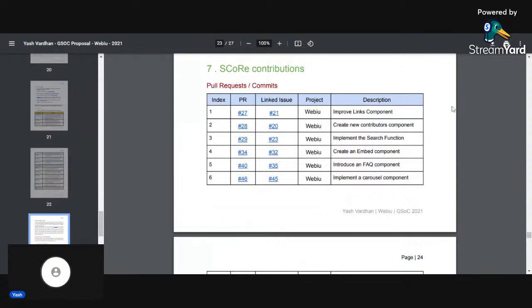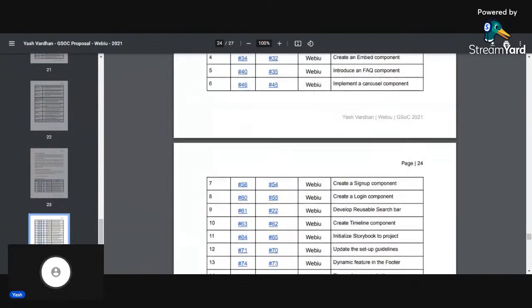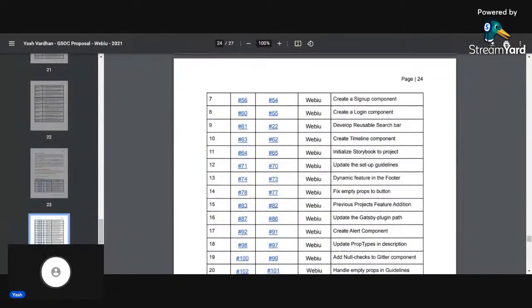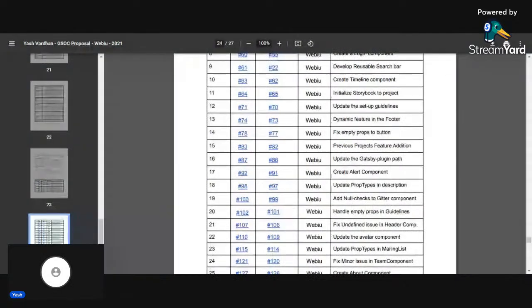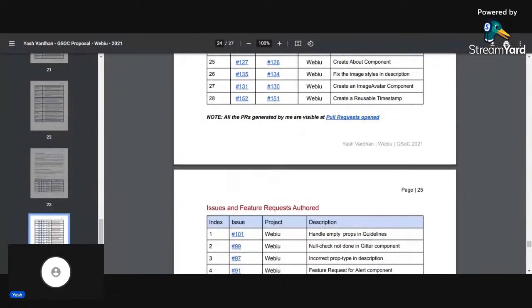These may appear very small, but for the organization it means something, right? This is how you start your open source journey, right? So note down all of the contributions that you have made to the organization till now. It will also give a very genuine impression to the organization that you are quite active in this organization.